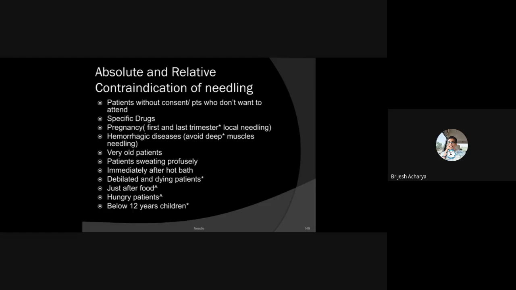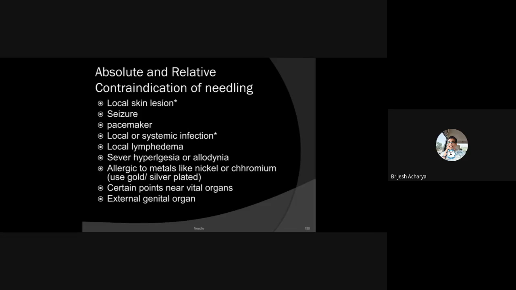Any hemorrhagic disease, we should avoid it. Old patients and patients who are sweating profusely, we should avoid. Immediately after a hot bath, we should avoid. Just before food, it may cause vomiting, and just after hunger, it may cause fainting. So such kinds of patients should be avoided. Below 12 years of age, we should avoid dry needling. If there is a local skin infection, it will increase the infection.